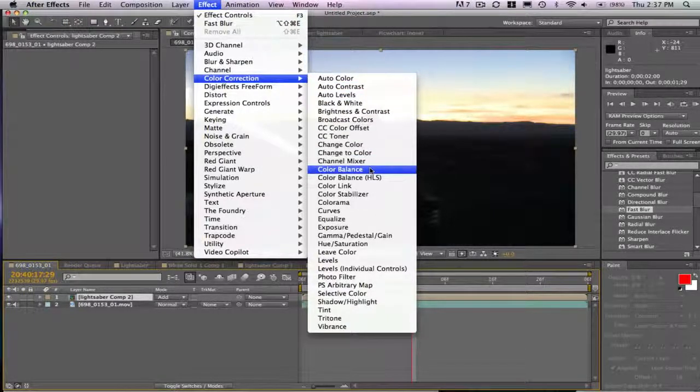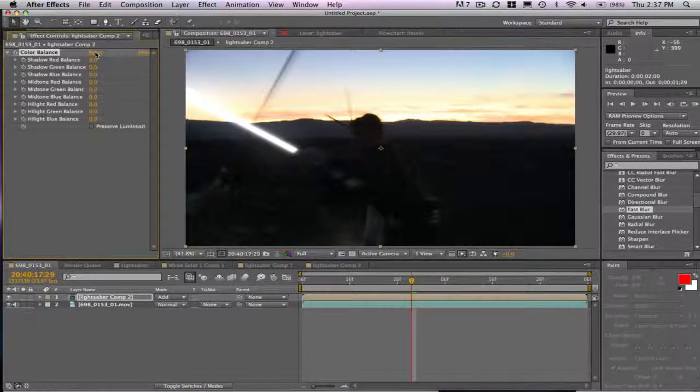I learned this from Ryan Weber, if you've ever seen his awesome videos on YouTube, Ryan vs. Dorkman or any of those. He does a little tutorial, and this is how he does it. So color balance, and from here we can adjust. You can do your shadows, and it's red, green, and blue. So you can mix any of these to get weird looking colors, purples or yellows or whatnot, or you can just go specifically for the reds and adjust these. And I found you're mostly going for the highlights and the midtones, but a little shadow doesn't hurt either.